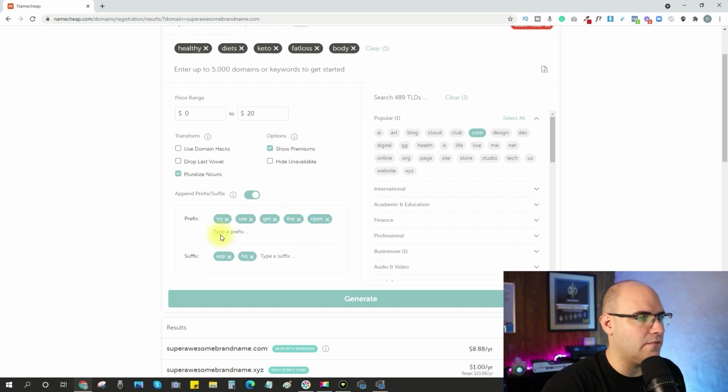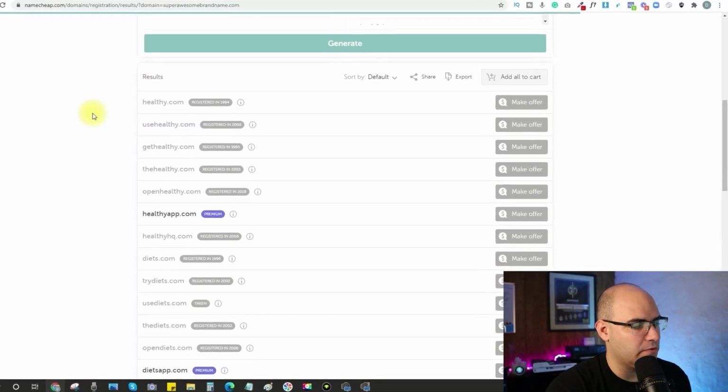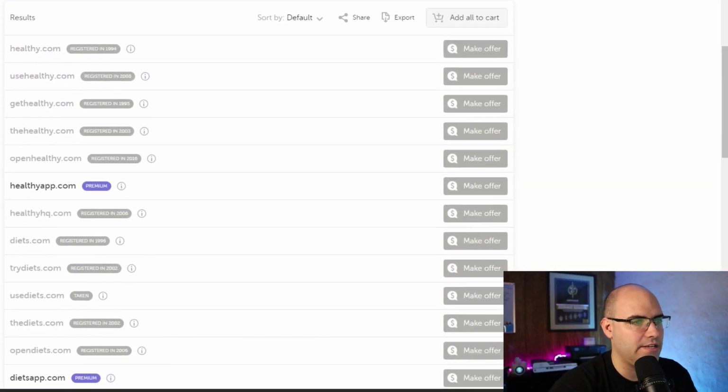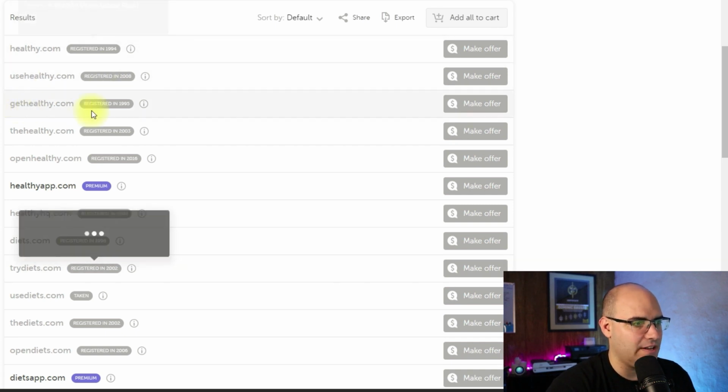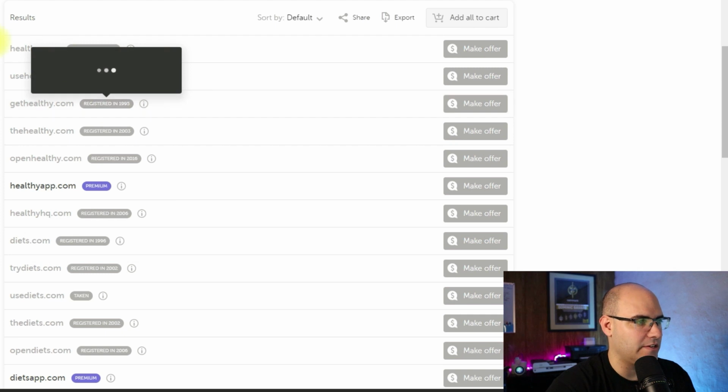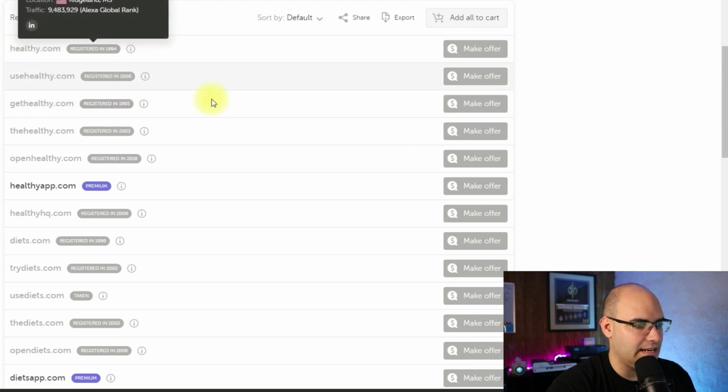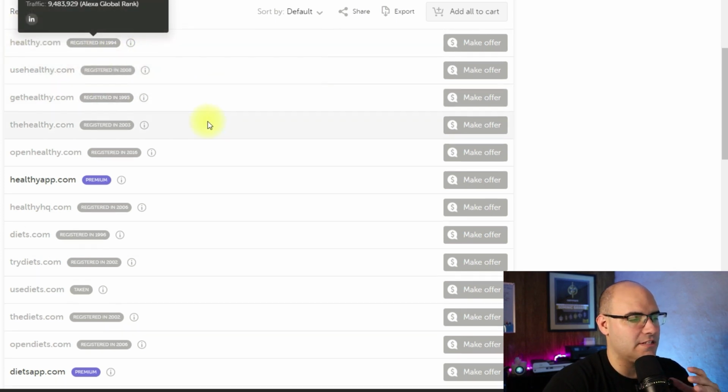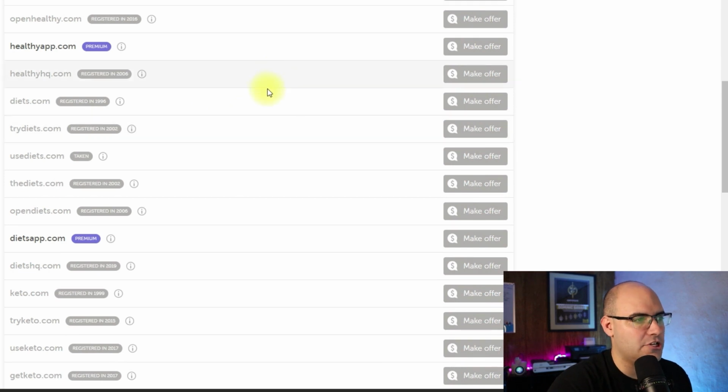So now that we have all of our settings here, we're going to click this big generate button on the bottom. Now this is going to start to generate all the available domain names. It might take a few minutes. After it's been run, especially, you can see the health and fitness space is very competitive, and you can see that most of these domains have already been registered because they're grayed out. So, for instance, gethealthy.com, 1995 it was registered. Healthy.com was 1994. I mean, some of these have been registered 20 years. 20 years ago, we had no shot.